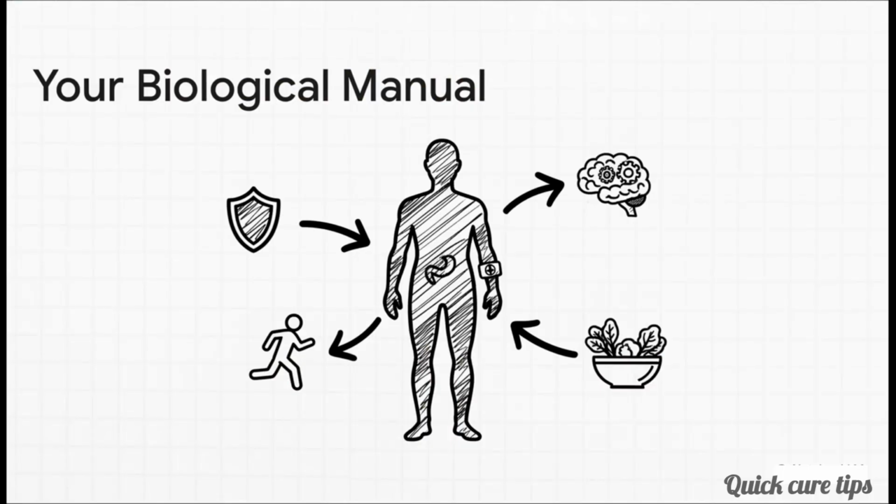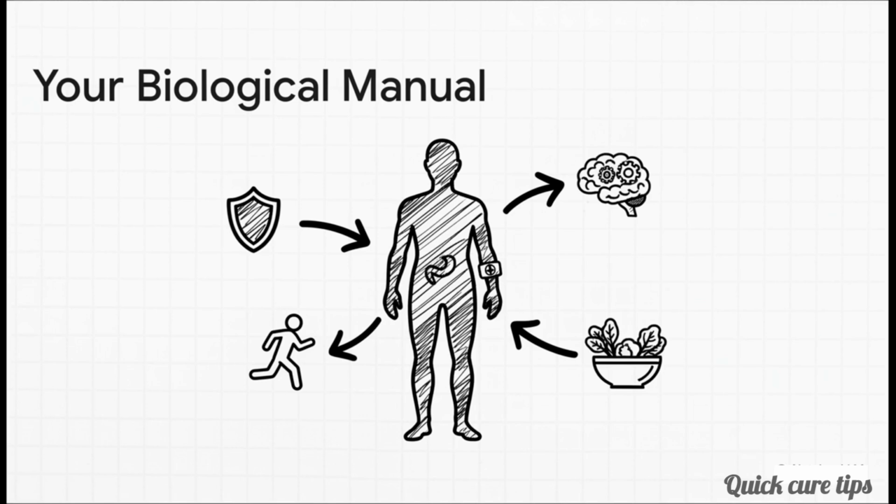So let's just bring this all together, shall we? The medical system might just treat you like a statistic, but you are a very specific biological machine. So consider this your personal user's manual. If you're type O, guard your gut. If you're A, move your body to keep that sticky blood flowing. If you're B, fight that inflammation with a clean diet. If you're AB, protect your brain with cardio.